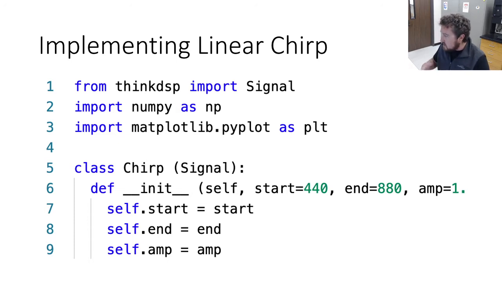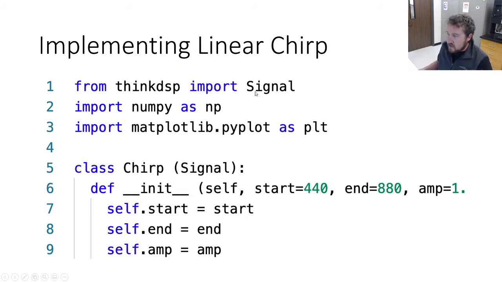So we kind of build it ourselves from scratch as we go and learn. So we're going to start to do that, although we're still going to lean on that Think DSP file in this class for the rest of the semester. But next semester, I'll make them start building it from the ground up using the basic tools. But here, let's take a look at implementing that linear chirp.